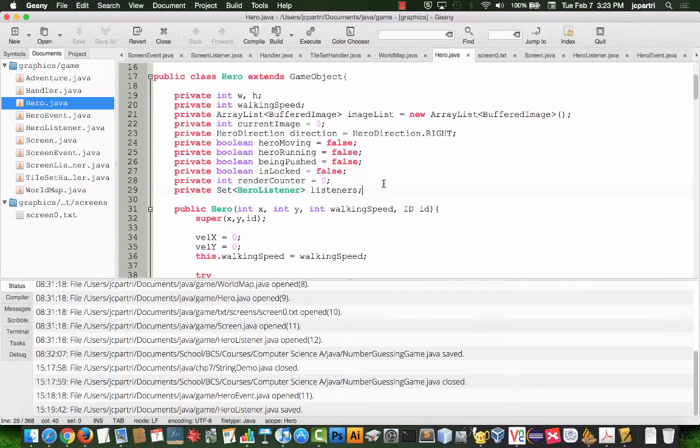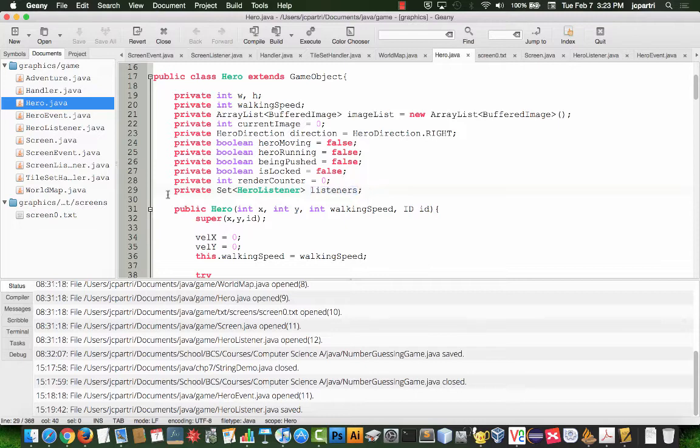The way a set works is, think of a set as like a collection or a bag of things. But you can never put two things that have the same value into the set. So if I was putting numbers into a set, I couldn't put two numbers that are the same. It wouldn't allow that. A set can only have elements that are unique. So I could never put two listeners that are exactly the same into the set.